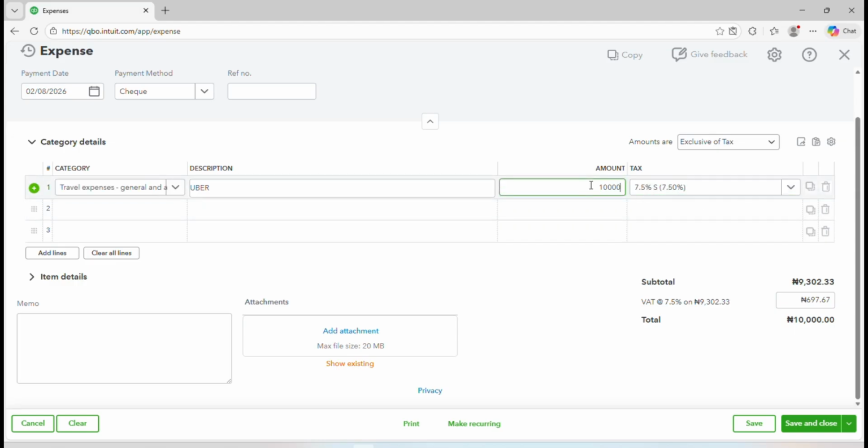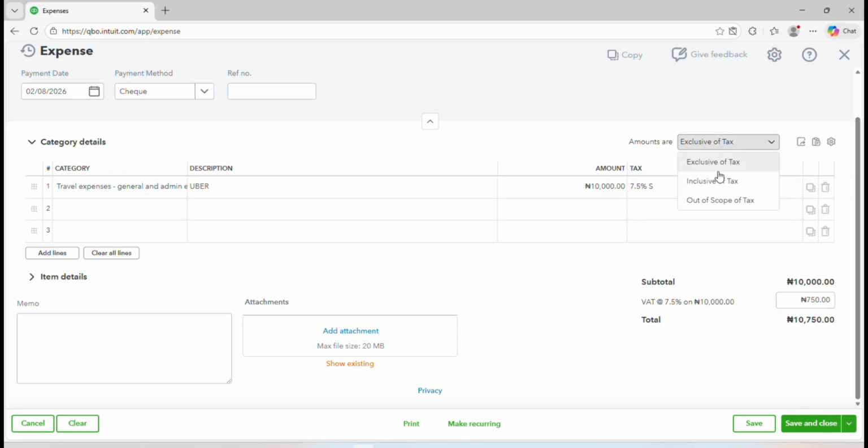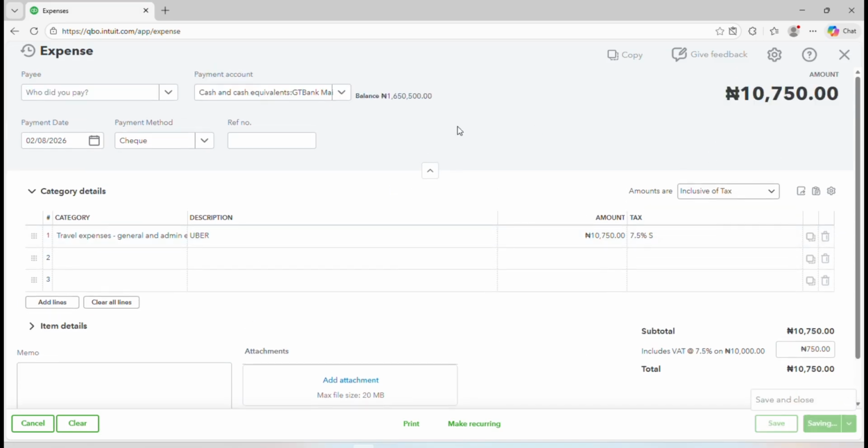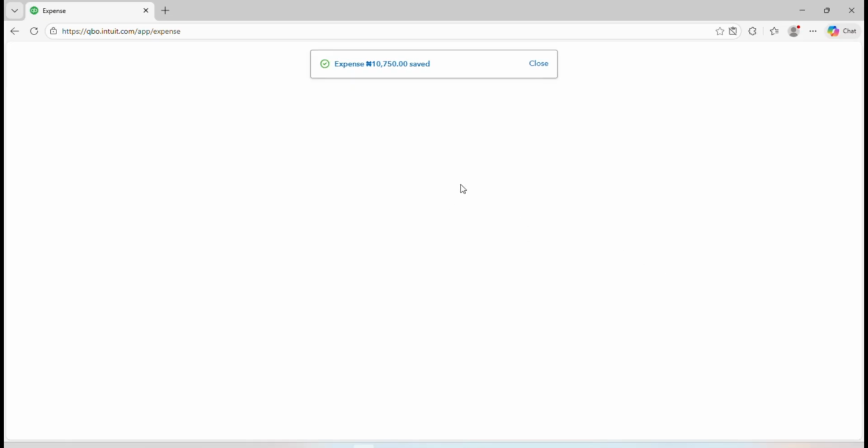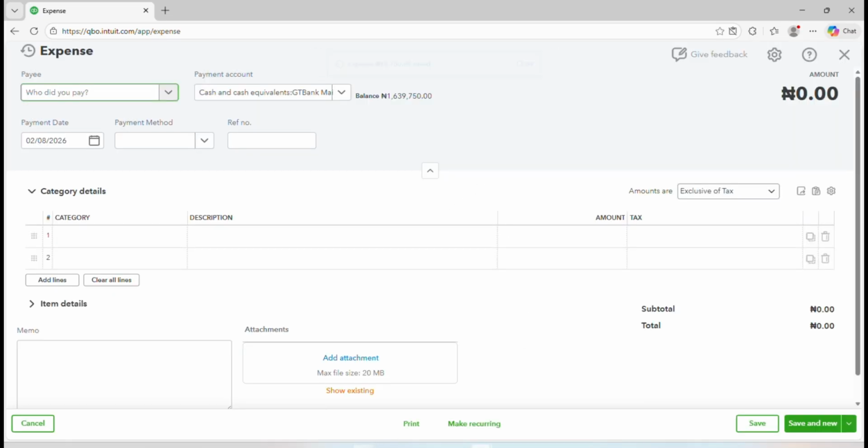this is 10,000 exclusive of VAT, and we have this. But instead of having these decimal places, I would prefer to go with what? To go with inclusive, and we have this. So this is the amount we have as VAT inclusive, and we have exactly what we want. And you can go ahead and save and close, or save and new. You already know what that means, right? So you go ahead and cross-check your work and make sure that everything is okay. Then you enter the next one.